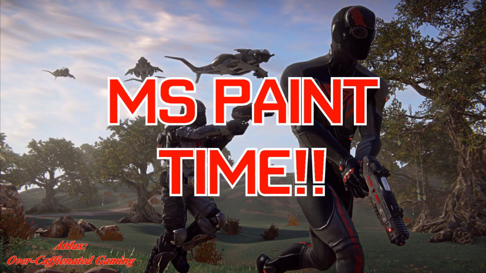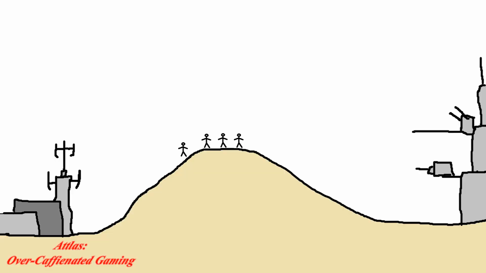Alright, time to prepare yourself for some sweet MS Paint drawings! There are several common types of high ground that can be used for killing people on Araxis.